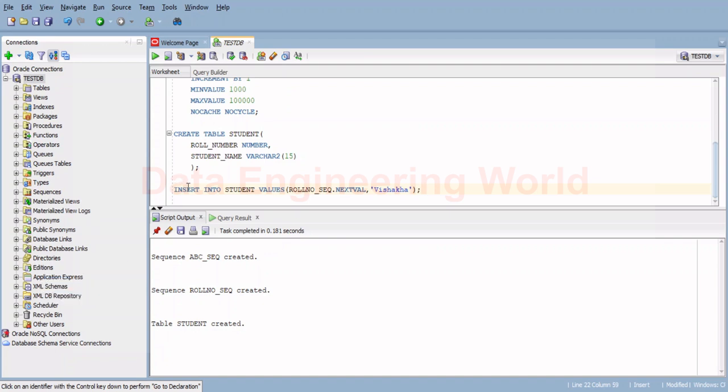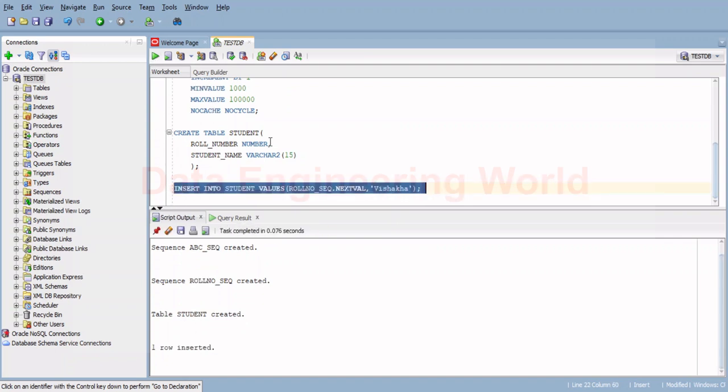So here we have the insert statement where for the first column, which is roll number, we are using our sequence roll_number_seq with the keyword, which is actually a pseudo column, nextval. And for the second column, which is student name, we are giving it as Vishakha.